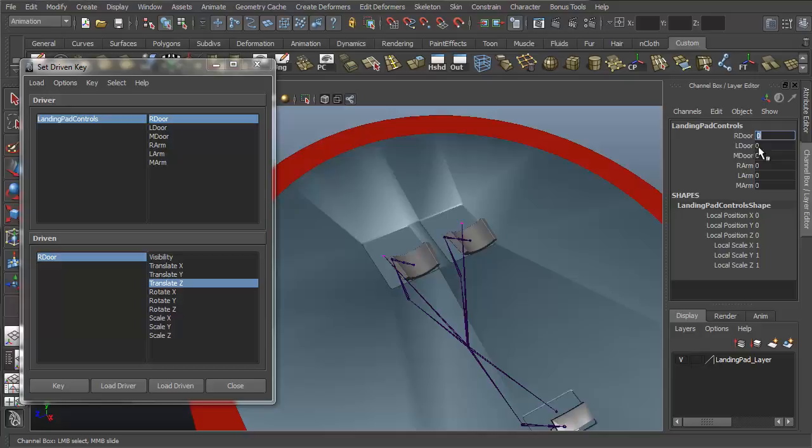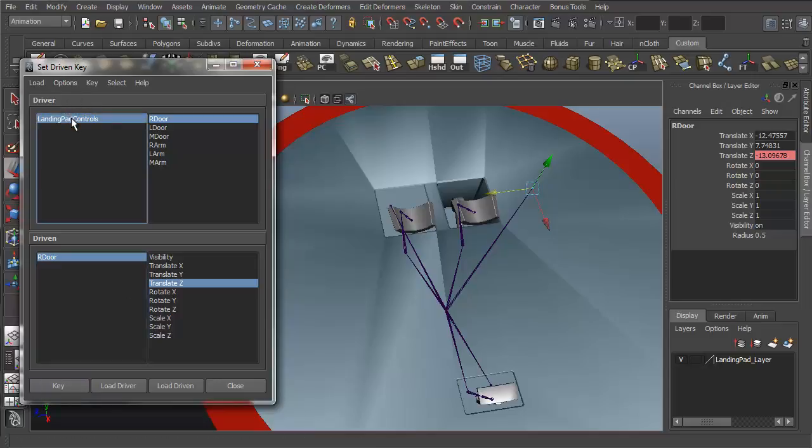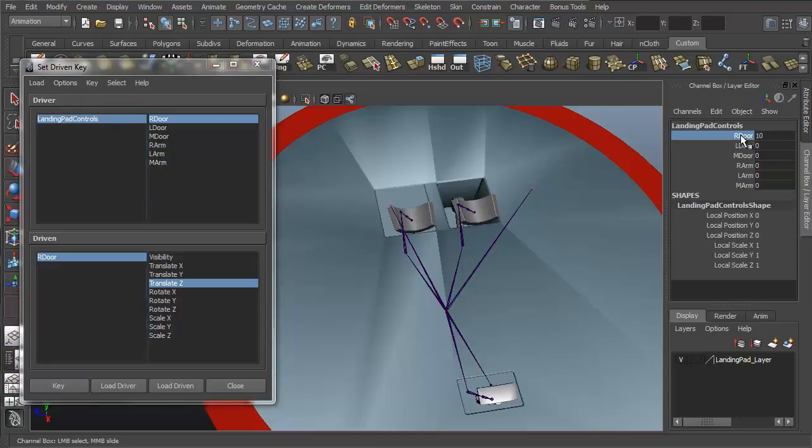We'll change our right door value to 10, which is the value for the open position. Select our right door joint, and we can move it to be in the open position and click key. So now we can test our movement by selecting the right door control, middle mouse clicking and dragging, and see the door open and close.